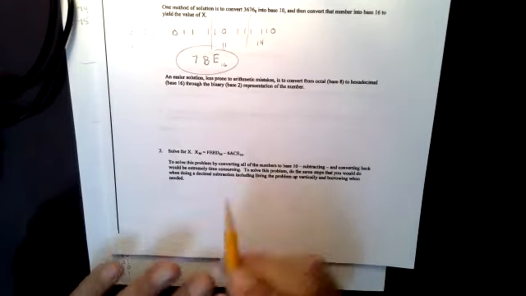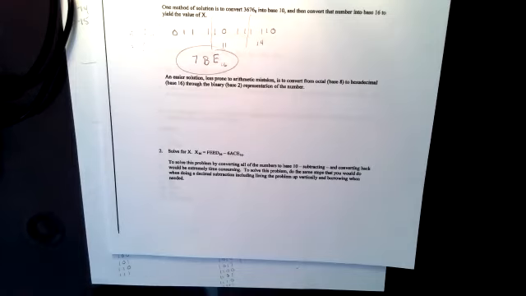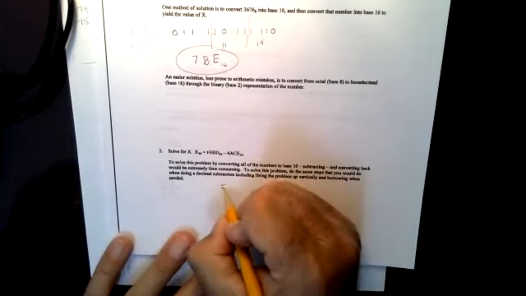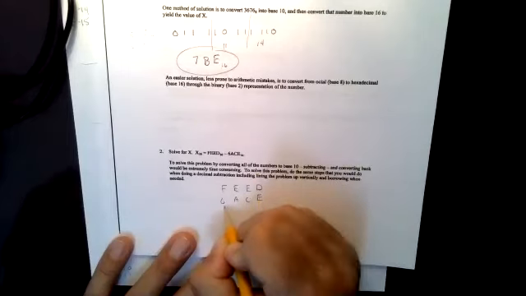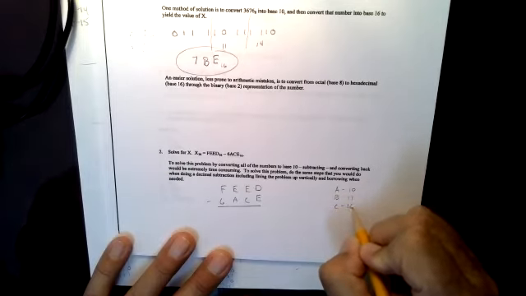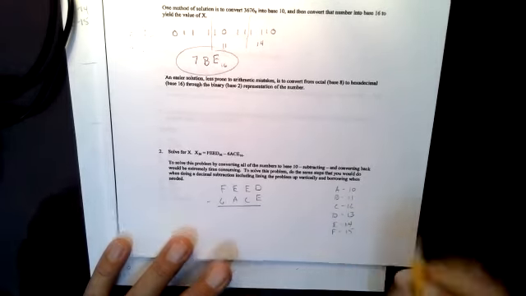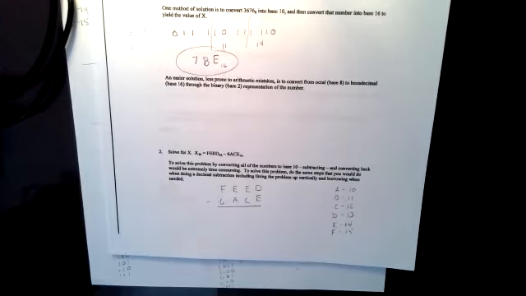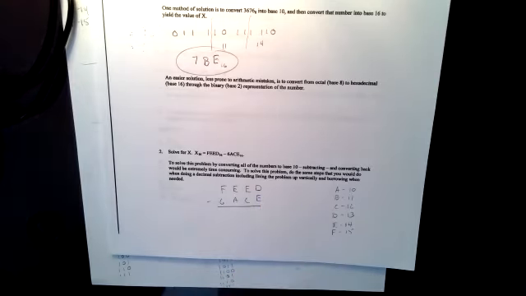Let's take a look at this one at the bottom. I have a base 16 minus a base 16, and I want to answer in base 16. FEED minus 6ACE. I need my A is 10, B is 11, C is 12, D is 13, E is 14, and F is 15. Okay, D minus E. If I convert this in my head to base 10, D is 13, E is 14. I can't subtract them. In my world, what do I have to do if I can't subtract?